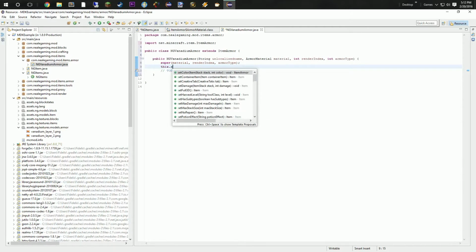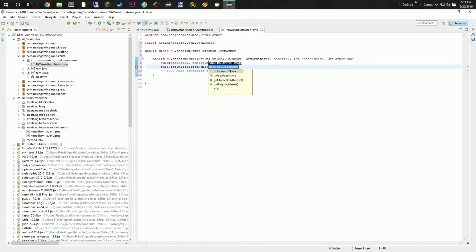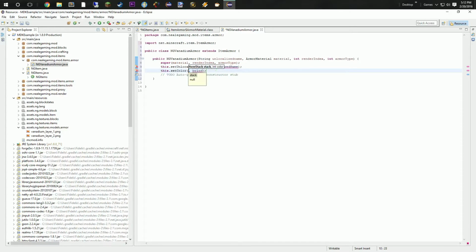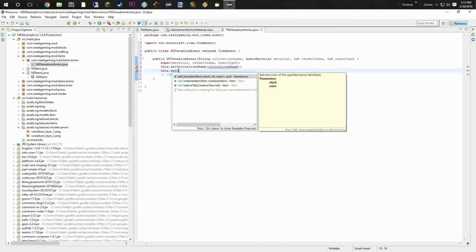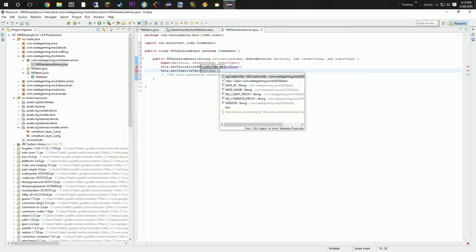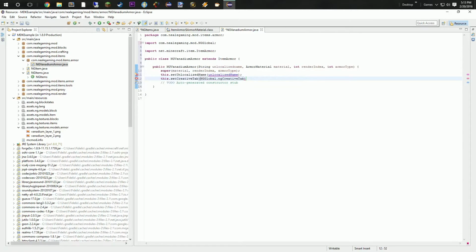We're going to set that unlocalized name, and we're also going to put it on our creative tab. Nope, not set color. Dot set creative tab, NG global creative tab. Need to capitalize that. There we go. Okay.